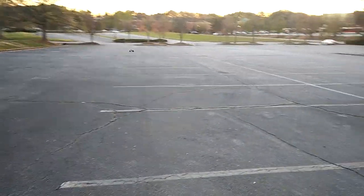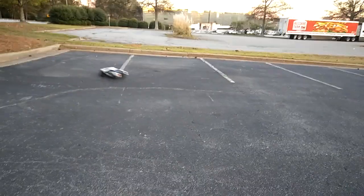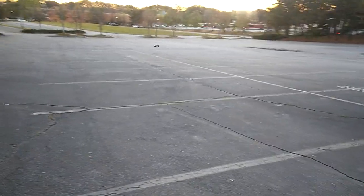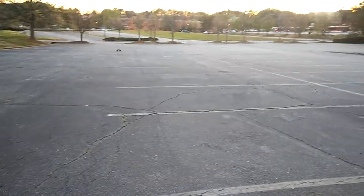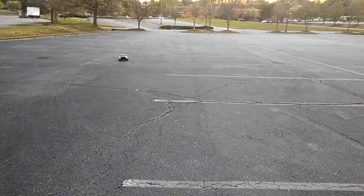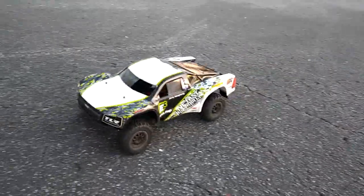I'm really impressed with this. I may have to get my Slash together out of the truck mode it's in and run it against this, because I have my Slash with a 3900KV in it too and I have matching 2S and 3S lipos. If I can find somebody that can drive pretty good and won't crash my Slash, we'll do some side-by-side comparisons. I already know now the Losi will kick the Slash's butt — it's just a better performing car.